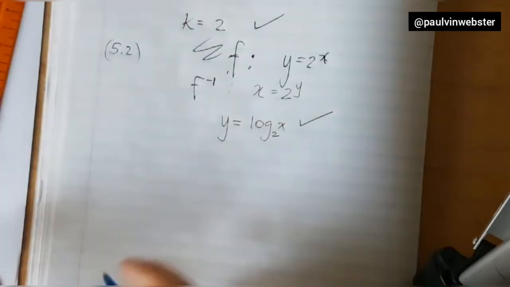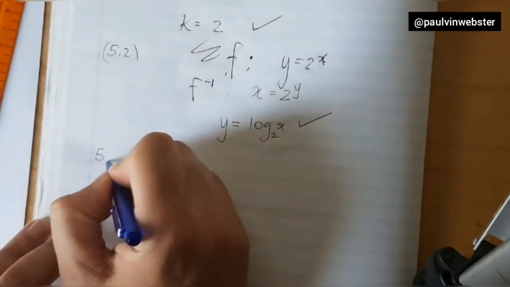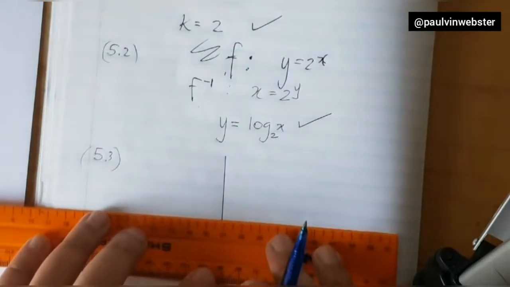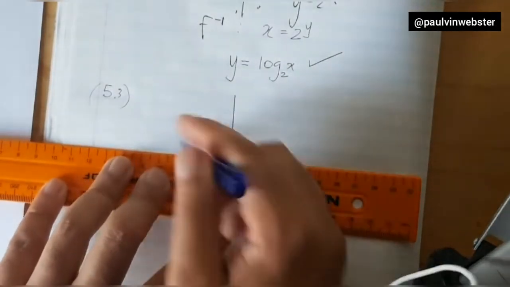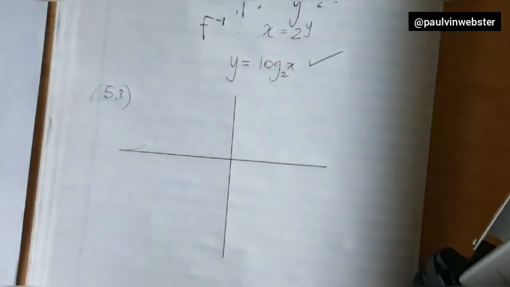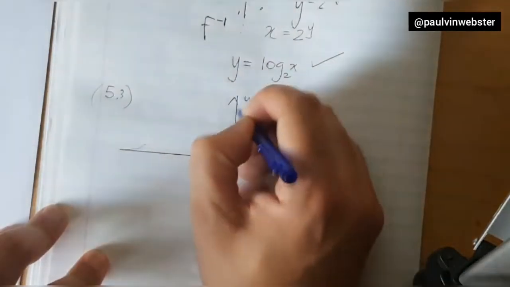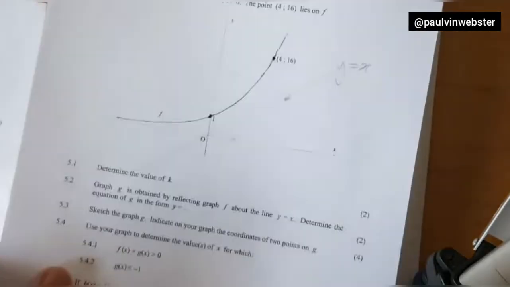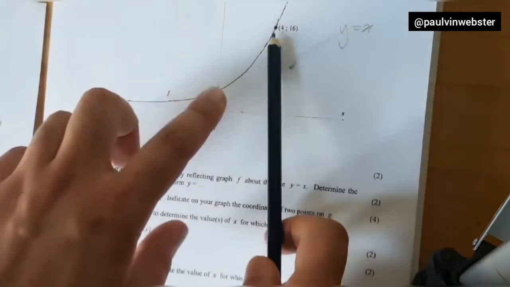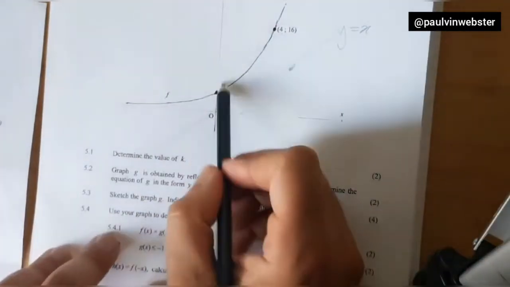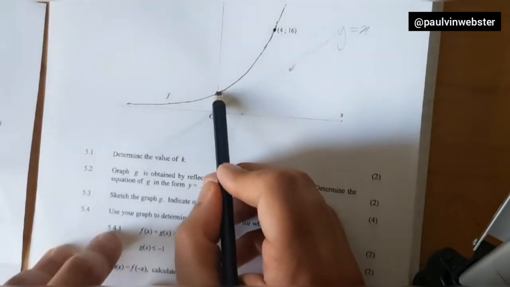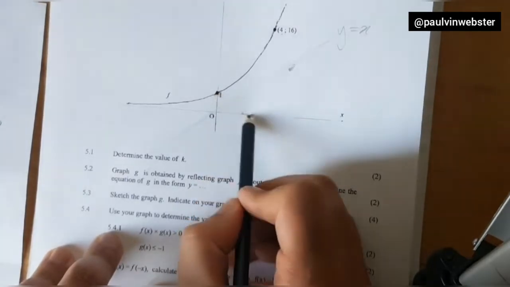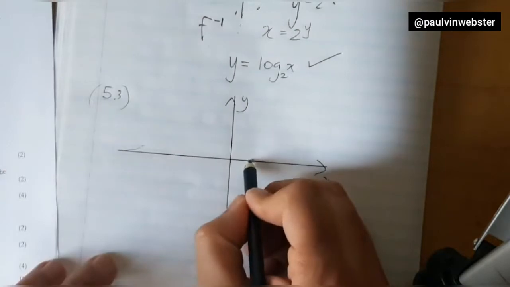Okay, so let's do, this is 5.3. Let's draw the graph. It's just a rough one. And obviously this is my y, this is my x. And just remember, the inverse graph is just where you reflect, the x and the y are going to swap around. So here you see the y value of this one was 1. So that means the inverse, which in this case is the log function, is going to become my x value. Okay, so let's make that dot there. So that's going to be 1.